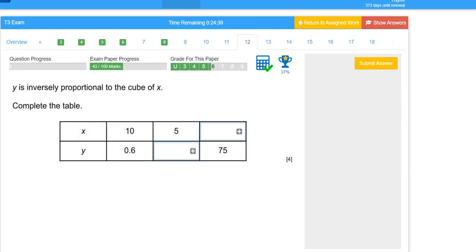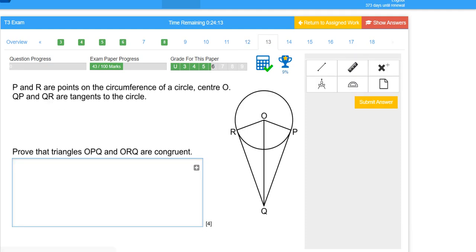Looking at question 12, we have a question on inversely proportional. Actually, you probably could have a go at this question. I'm going to show you the answers, but I'm not going to do it. So instead of as the one increases, the other one decreases, your answers are there, but I'm not going to look at them just now.